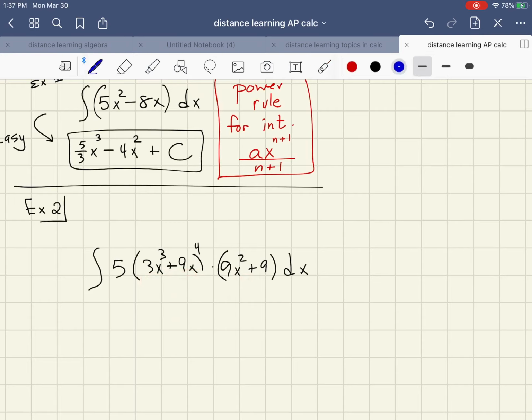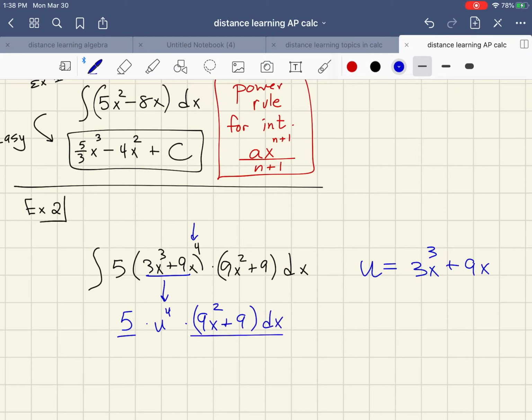So I'm going to take the inside piece here and call that U. Hopefully this is going to simplify things down a little bit. I'm not going to use the exponent here. So starting off, what I've done is just said, all right, this is U to the fourth. Now, hopefully, it works out really well that everything that I have left here is going to be, in a way, something we're going to be able to write in terms of du.